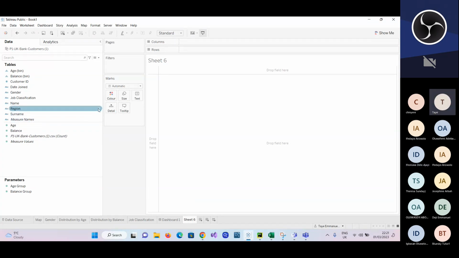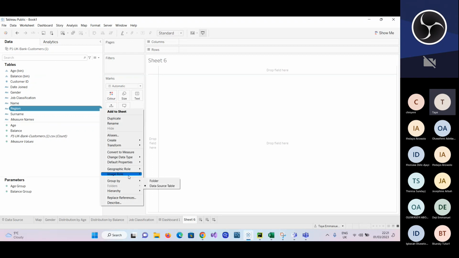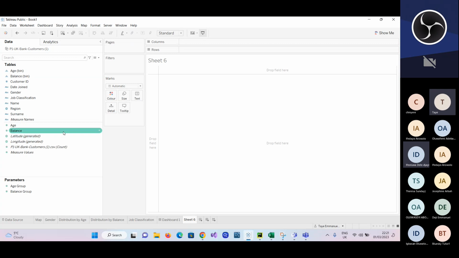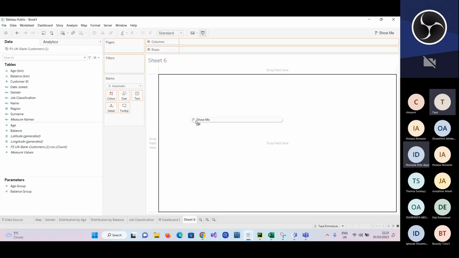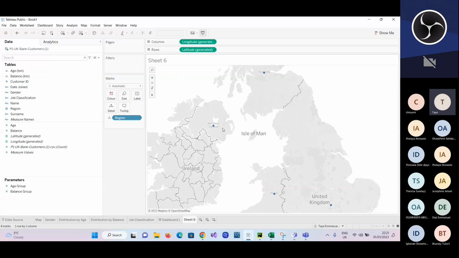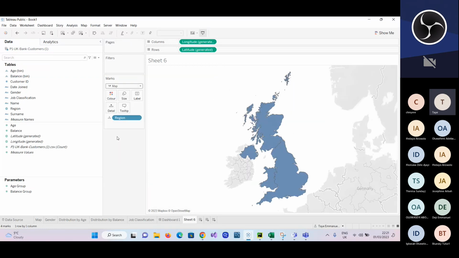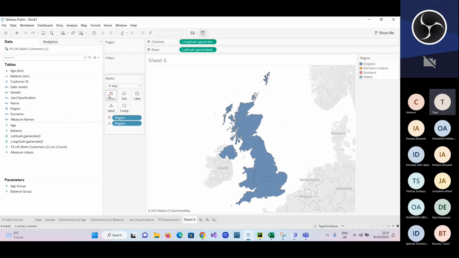So when you click on this geographical row, state and province, you see all that, right? Then you just click. This is right, but just because it's automatic, just click on this and put map. And then you can put region to color to give it different colors. To region, yes. Okay, all right. Thank you very much, sir.